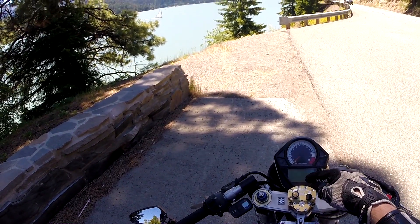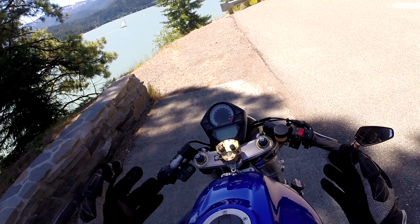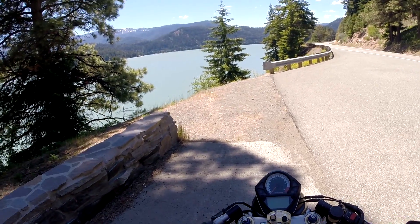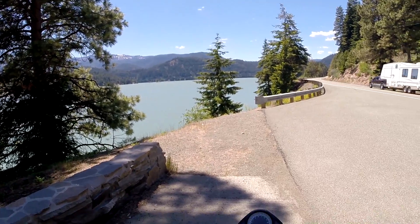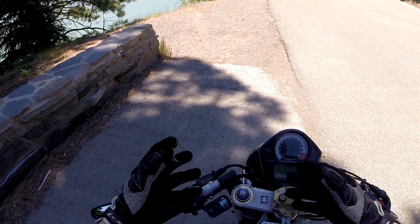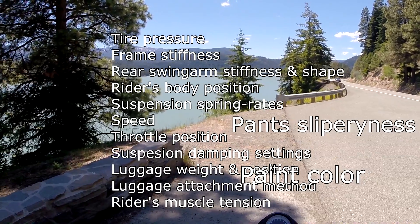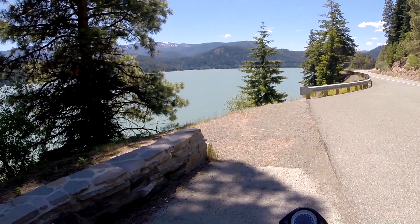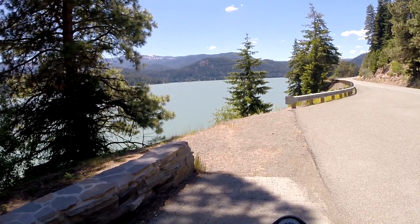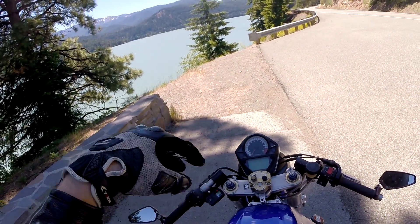So this steering damper adds dynamic stability to this motorcycle, which is a little bit edgy actually. This is an SV650 with a GSXR front end that dropped the front end slightly and increased the rake angle a little bit. There's a lot of other things on a motorcycle that affect dynamic stability — things like how much your bars weigh, your headlight, where everything is positioned, the tire you have, the tire's flexibility, specific sidewall characteristics and all that. It's kind of a black magic — very, very complicated. To model all that mathematically is pretty daunting. But we know that certain things do affect it pretty strongly, and the main one is fork or rake angle.